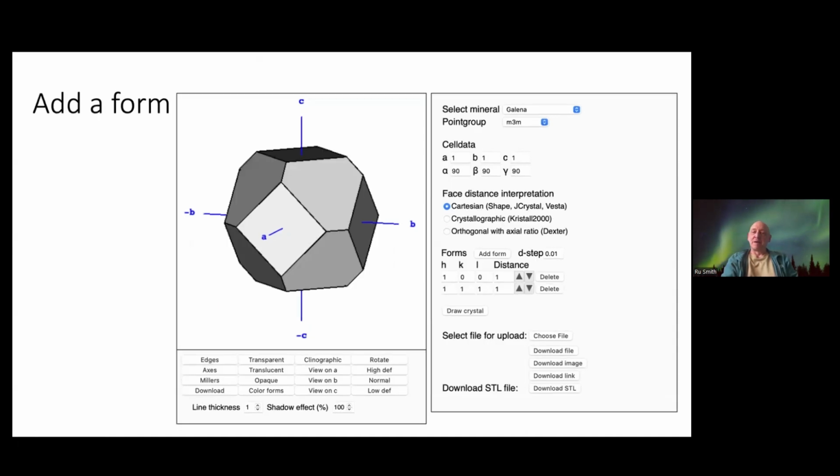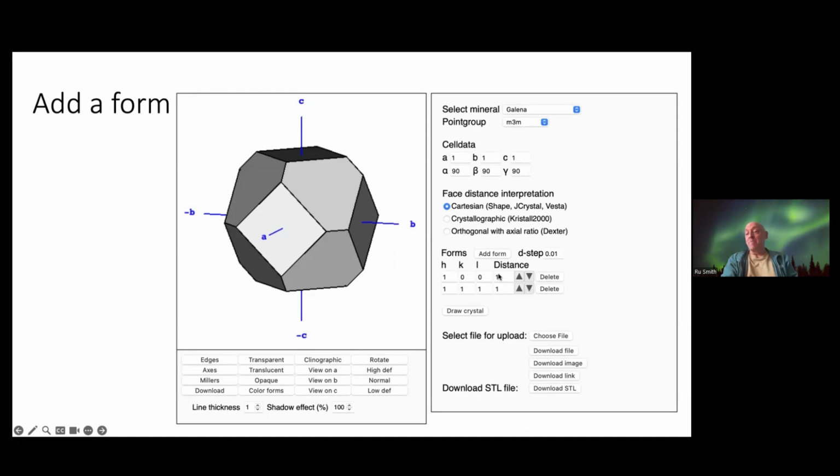Now, our small cleft crystal wasn't just a cube, was it? It had those triangular faces on it. So here on that model, you can see that there are now these triangular faces. You can see I've put another form in here, 1, 1, 1. So it means that each face in this form cuts each of the axes at 1 unit cell length. That's all it is. 1, 1, 1, nice and simple.